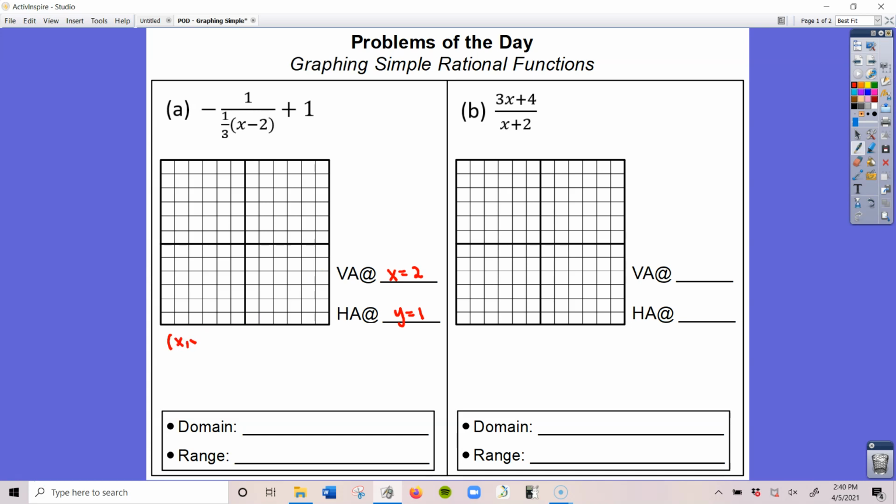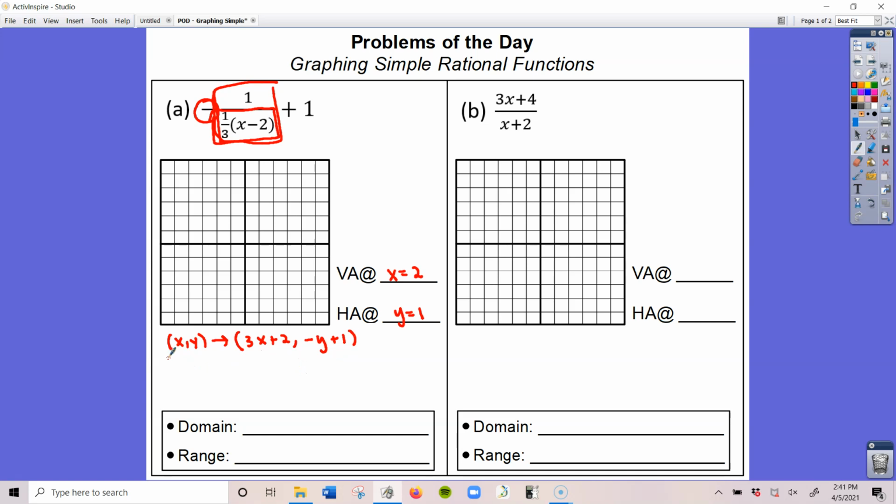So we have x, y. Our rule for the x's is anything that is in the denominator, but of course the opposite operation. So instead of dividing by 3, which is this 1/3, we multiply by 3, and then we add the 2. So 3x plus 2. The rule for the y's is anything that is outside of this parenthesis of the fraction here. So we have the negative and then plus 1. So the rule for the y's would be negative y plus 1.